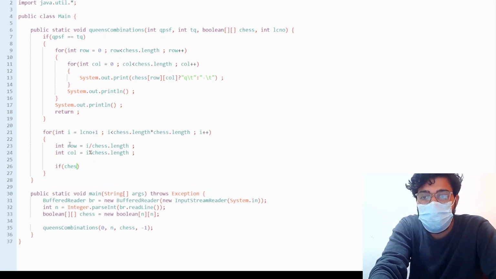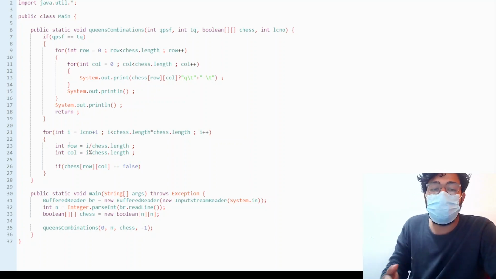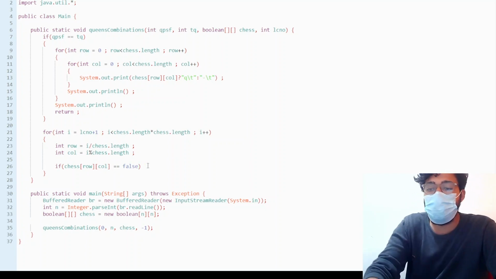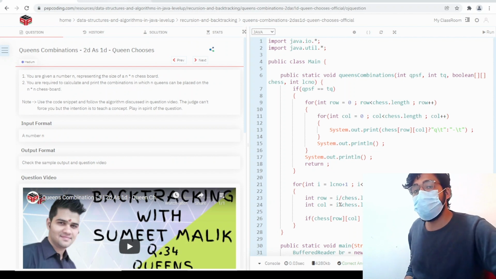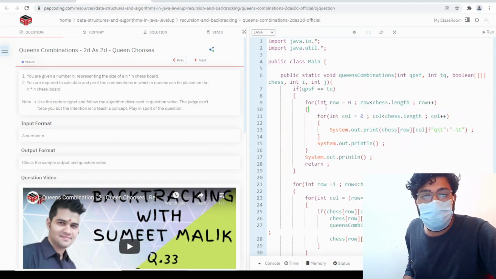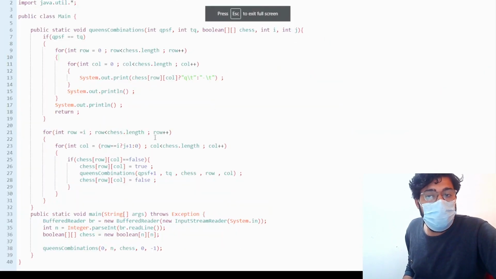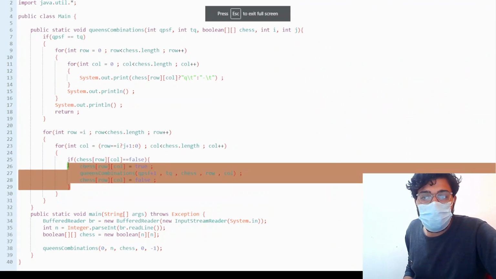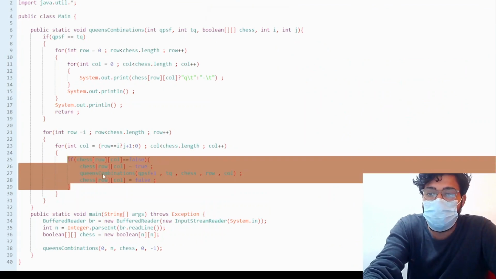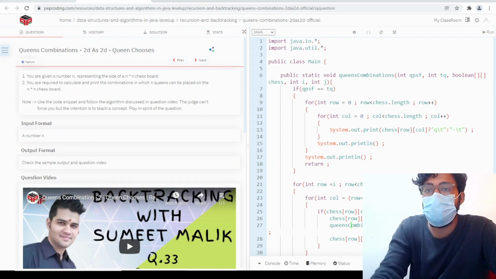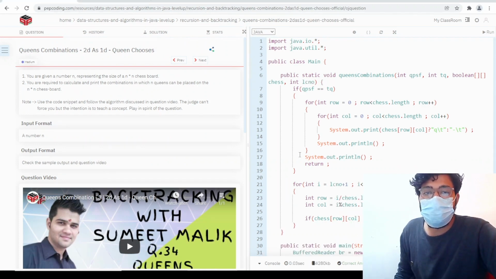Now comes one more if part. If chess of row and column is equal to false, that means if it is not placed. Okay, so let me just copy this code also. Let me show you how similar these things are and what we need to change. Control C, go here.